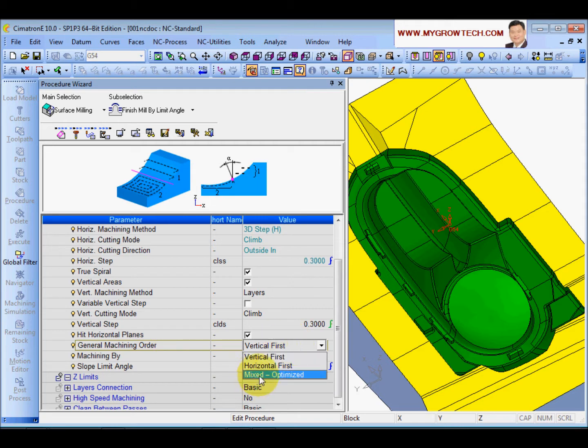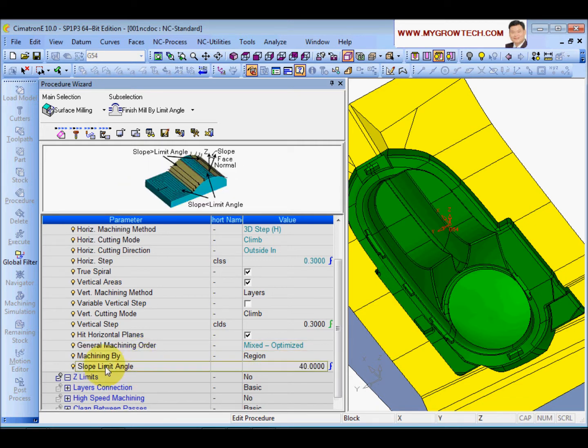In this case, I'm going to choose optimize. Optimize lets the system decide. Slope limit angle is the angle that controls the horizontal and vertical area. If it is 40 degrees, that means 0 to 40 is horizontal area, and 40 to 90 is vertical area.